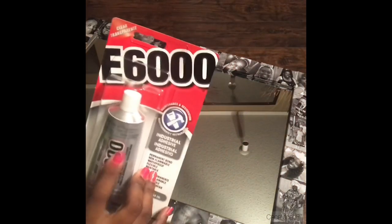And I used 3 coats of Mod Podge for extra protection. And I feel like it gave me the exact illusion I was going for, which is I wanted it to look like a wrap. So I'm pretty happy with the outcome. And now it's time to glue and screw this frame down.